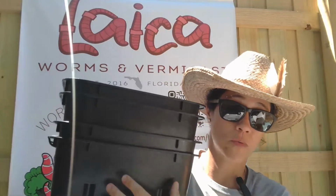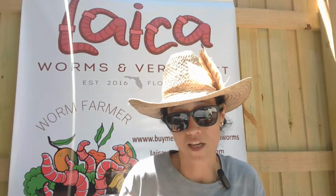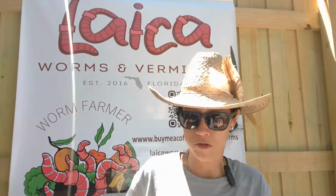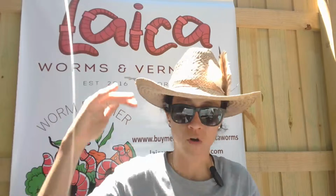But when you have your tray that you're going to separate, you're going to have a mixture of the worm castings and the worms. Unfortunately, there's no easy way to do the separation. I know that that's something that most people have issues with or feel that it's challenging, and it is challenging, or more than challenging, it's time consuming, because you can try to feed the top tray to encourage the worms to move from that bottom tray and eat on the top tray so you don't have to separate as many worms. But in my experience, that hasn't really happened, because I've given my worms so much of the food that they like that they are reproducing constantly, and I have worms on all my trays.